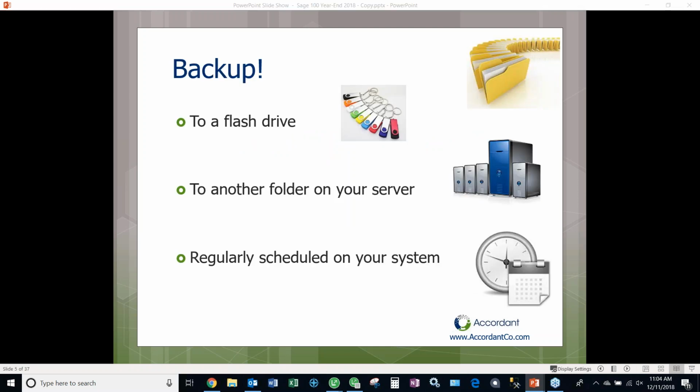So the first thing that I want to mention is that you need to have a backup of your company database before you complete the payroll archive. You should make sure that you have a backup stored somewhere. Your IT company may have an off-site backup already running for you. If not, you can also create an on-demand backup using the database administration tool on the server. So I'm going to show you that really quickly.